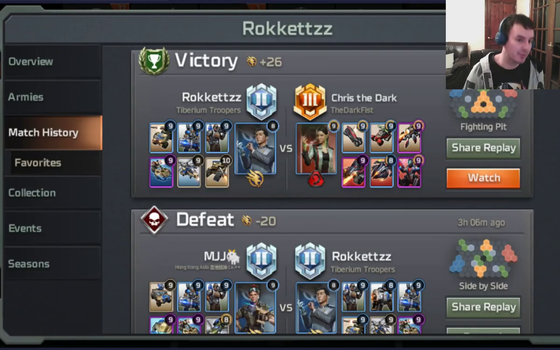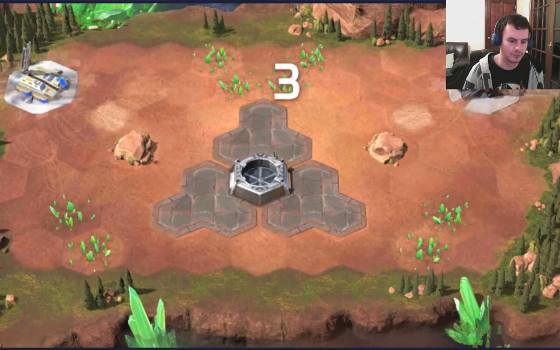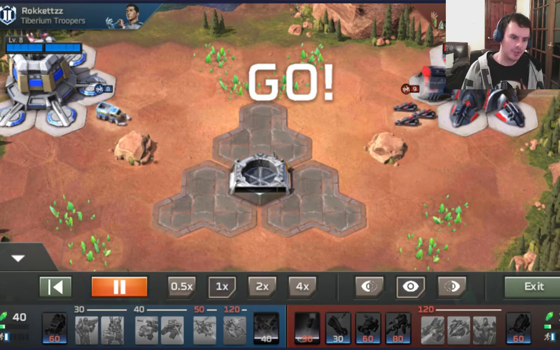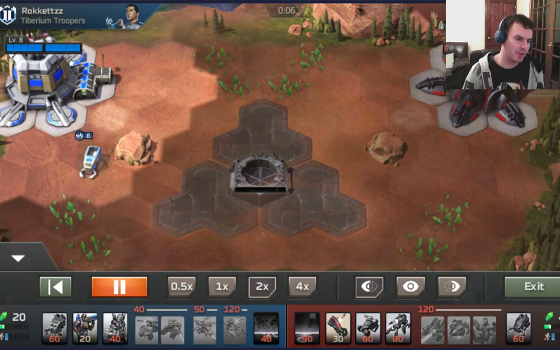I come back from a losing position in this to win this game. Establishing battlefield with control. Sandstorms. Three, two, one. New objective. So I'll just spectate it from building mine online. Well, I've spoiled the surprise there.